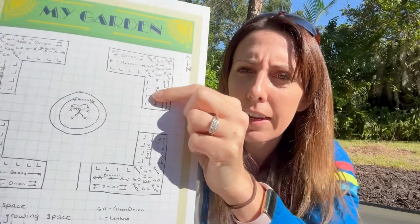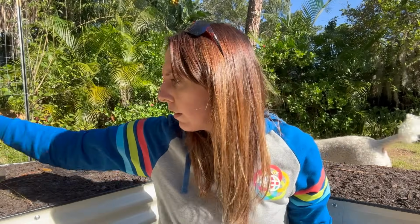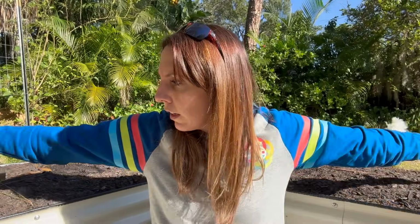It's been a minute since I drew this. And then it's the same thing on this side. So we need to do lettuces, beets, onions. That's kind of the idea. Lettuces on the inside, beets in the middle, onions on the outside. The reason I thought about putting onions on the outside is really because wildlife doesn't tend to like onion type stuff. So if you put it on the perimeter, my thought is to keep them away from things like the lettuces. But I don't know that the butterflies really care, and the moths.